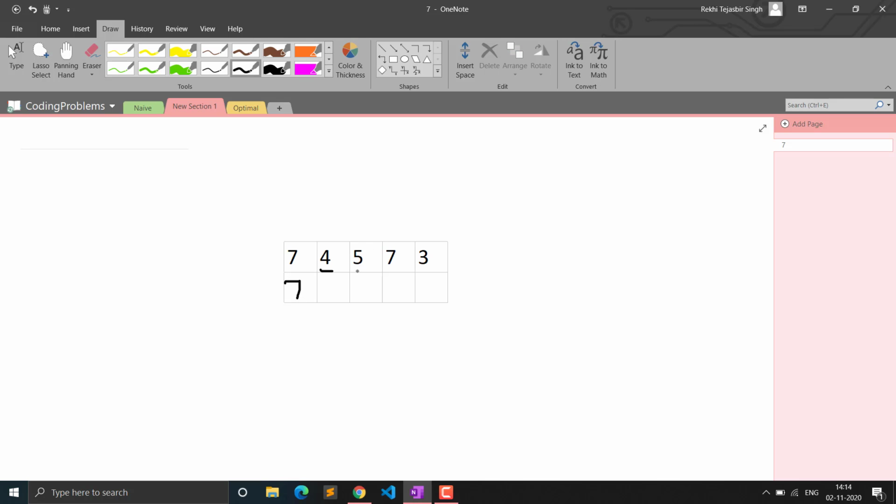But if you see this 4, this 4 is smaller than 5 and smaller than 7. So it does not have all elements smaller than it on the right side. That means it is not a leader. So 4 is not a leader. And it is also written that the rightmost element, that is this 3, is always a leader, because the rightmost element does not have anything on its right. So it is the leader of itself.